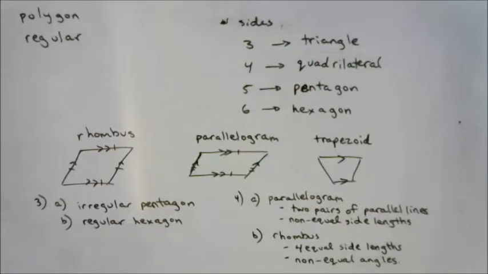So when you're giving a reason for what you're calling it, make sure that you're quite specific. Make sure that you've ruled out the other options for what it could have been named or other shapes. So we said, yeah, it's a parallelogram. Well, why isn't it a rhombus? We had to think. It's got non-equal side lengths. Rhombus, why isn't it a square?